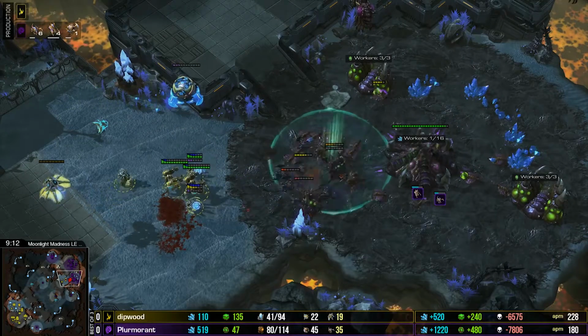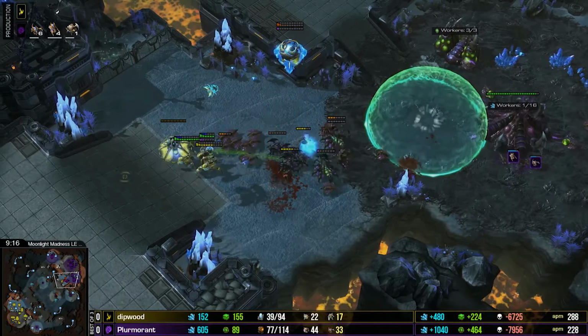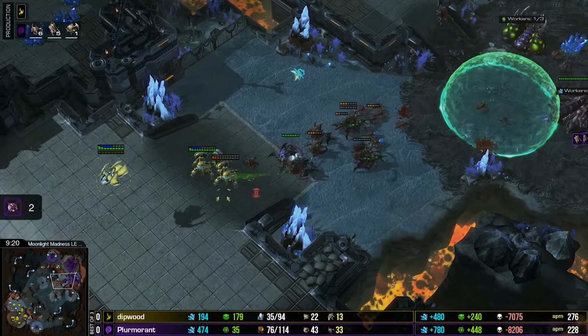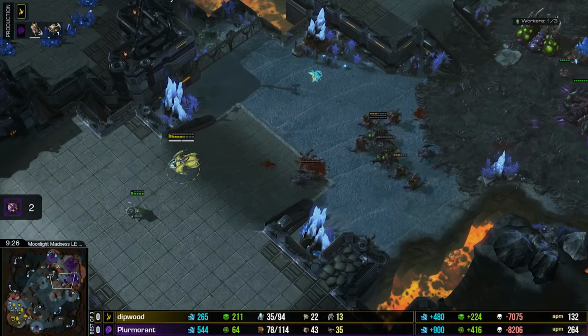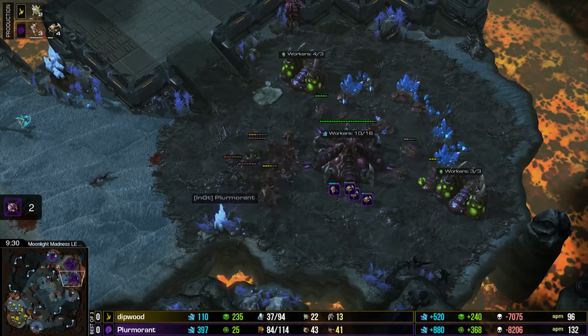He doesn't have the gas. The drones come off the line again. Another Time Warp is going to go down and stop these units retreating quite as effectively. But it looks like Plurmorant just has enough to push Dipwood back. Oh, clutch save on that Warp Prism. It was quite a clutch save right there. Plurmorant was kind of losing steam there.